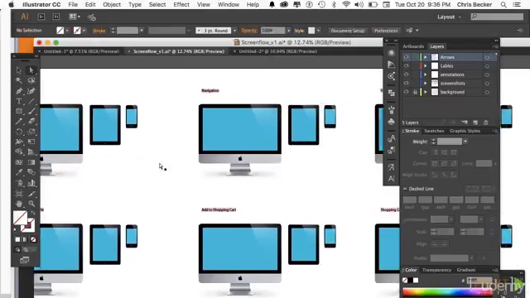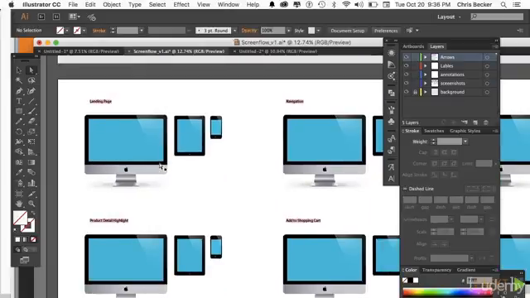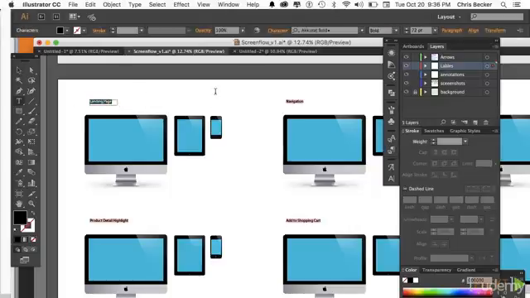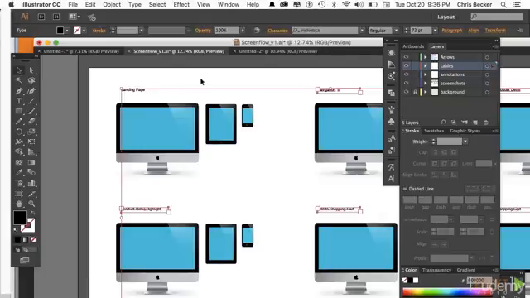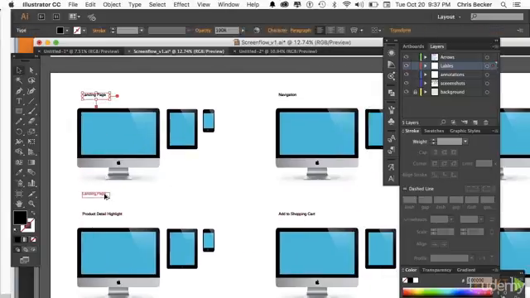Good. Now we have a basic framework for the number of screens we will design for the new section of our plan. To help our users define each screen further, let's add some context about what the user needs to do in each section, as we will be building the content for the user to see. Using the type tool again, let's add a type box below each screen section. Under the first one, label it landing page. Our user will need to be introduced to products and navigation for finding what they're looking for. User will see attractive and clear product offering.